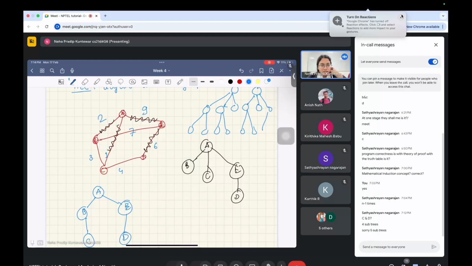Okay, then now there are weights to the edges. Then what is the cost of this tree? What do I mean by cost? You look at all the edges of this tree and add their weights. So this is 2, this is 1, this is 9, this is 6. Okay, so what is the weight of this tree? I'll call this T1. What is the weight of T1?